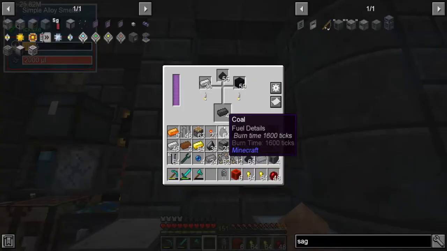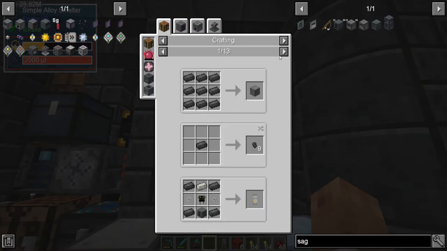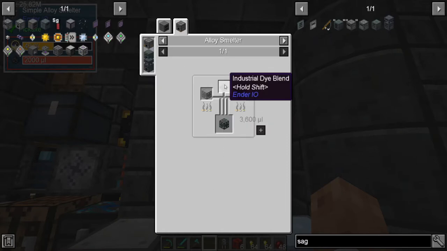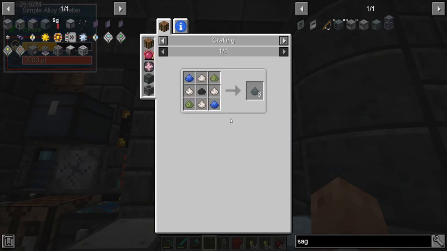Okay. We got some dark steel. What were we going to use you for? Oh, okay. We can make the endstone alloy. All right. We can make a better sag mill once we get the industrial, which is some organic stuff, which I'm going to do that off camera.